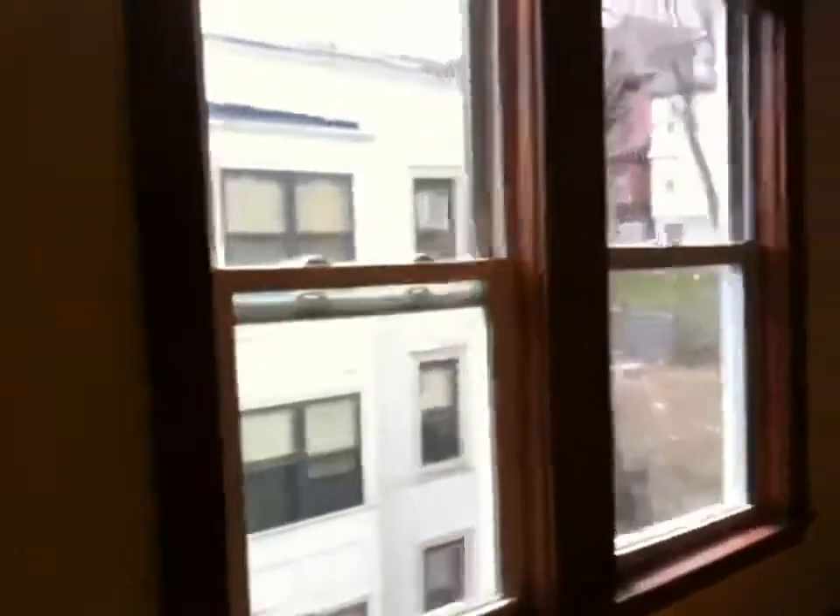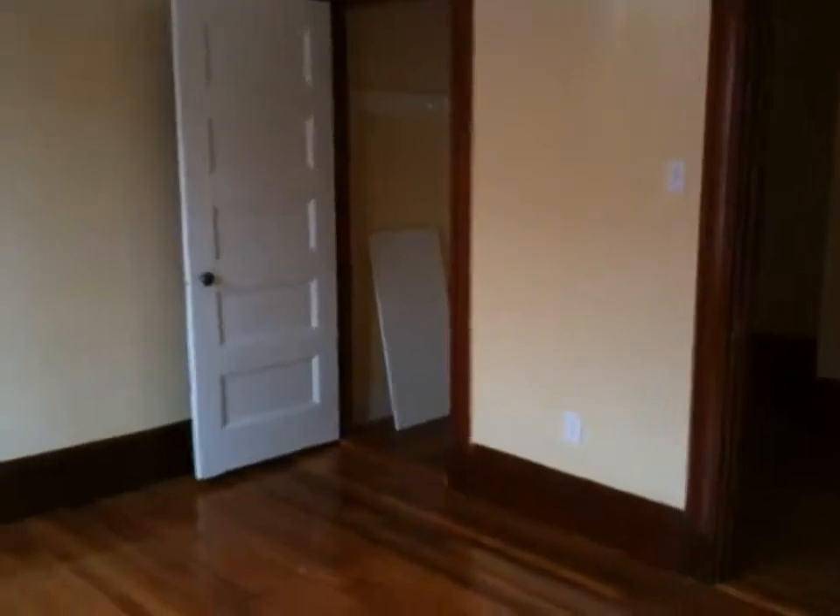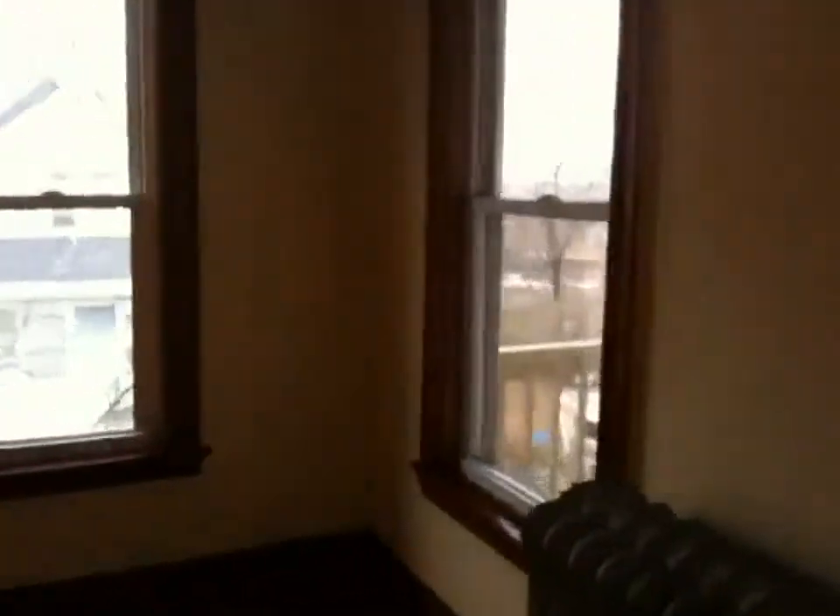They're all good-sized rooms in this building. This is a third bedroom here, and we're on the left-hand side of the building as you'd be looking at it from the street. Now we're going to pop across the hall — this would technically be your living room, although you can set this any way you'd like, or make another one of the rooms the living room.